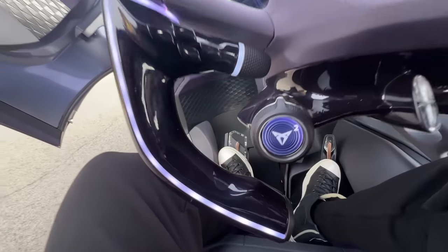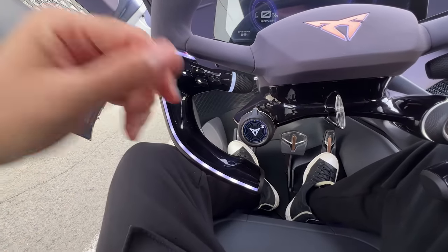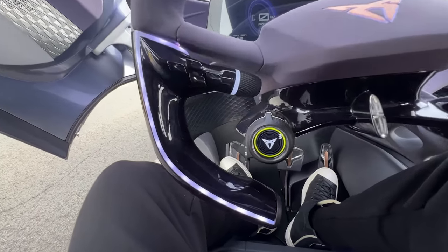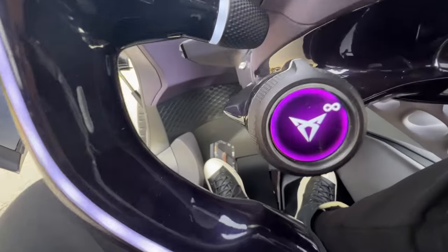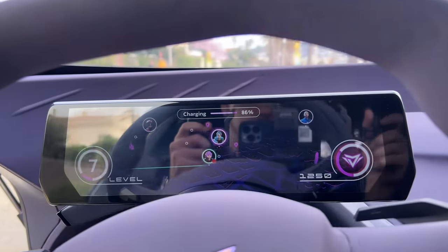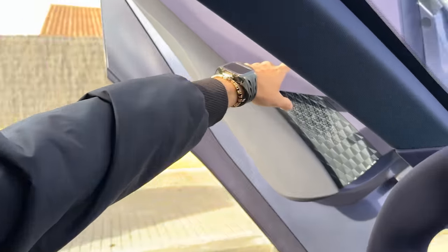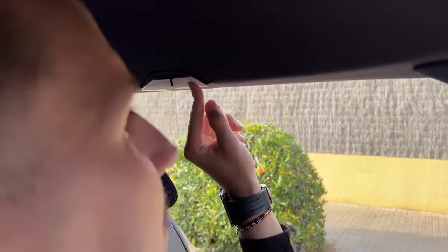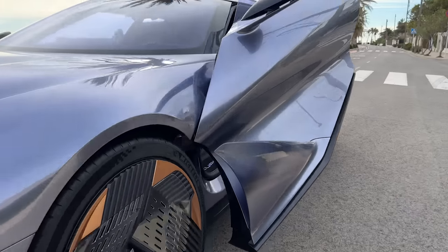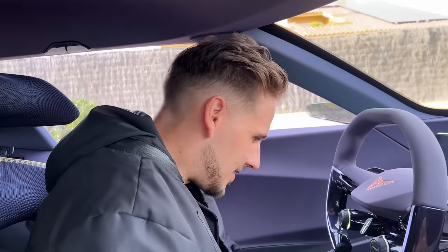On the steering wheel, there's a toggle. Right now we're in Exponential Squared, which is the comfort mode. If I press and toggle it, it goes into Cubed — and it's yellow. Then the next setting is Infinite, the metaverse mode, with the infinity logo. That main screen is kind of like your gauge cluster — very digital with little avatars and a map of Barcelona. You can close the door with a little button or press it right there. It's automatic and very comfortable. This is a concept car, so it's not meant for extreme comfort — it's just cool.